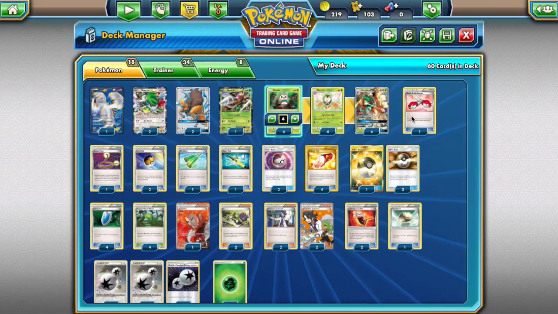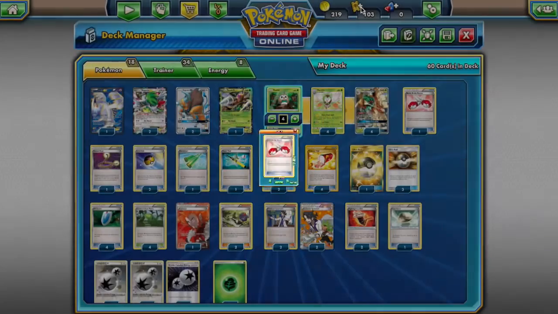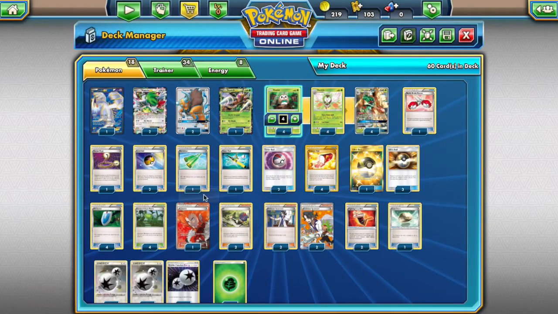So now into the trainers, we play 1 copy of Buddy Buddy Rescue. Each player puts a Pokemon from his or her discard pile into his or her hand. Our opponent chooses first. This is nice just to get Pokemon back from the discard pile that isn't a grass Pokemon. We do play Revitalizer for that, but it's just very nice if a Tauros gets knocked out, a Lugia gets knocked out, really anything.